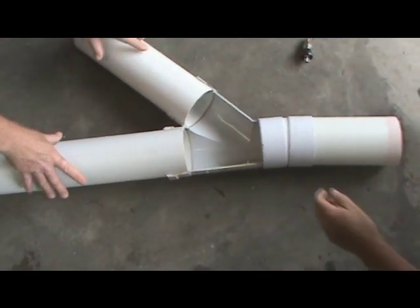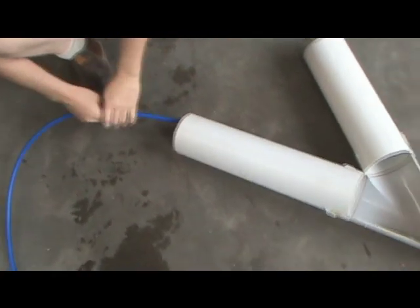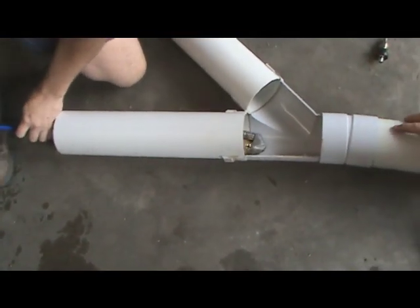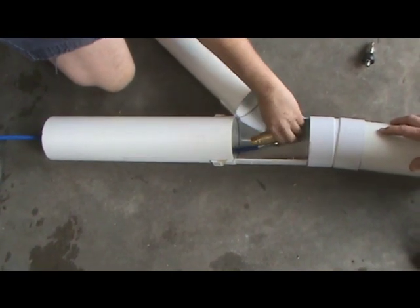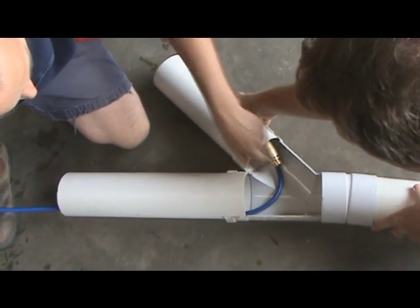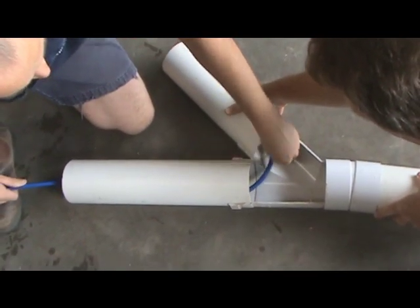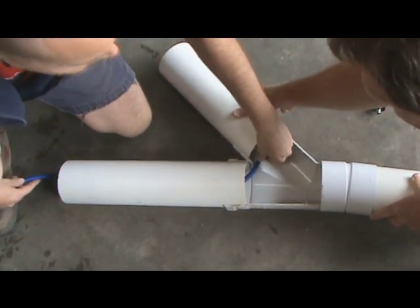Now let's say you're coming downstream - this is where you get your real trouble. So you're jetting down here quite happily, and it's swinging around in the drain, and you're twisting it. It can turn around like this and go straight up here. When it goes up there, imagine how hard it is to get past this angle and the damage it does to your hose.